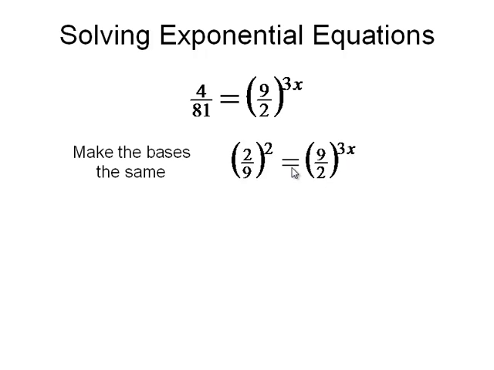Well, they're not quite the same, so we have to flip one of them over. Now I've chosen to flip the one on the left, so it becomes 9 halves with a negative power. Anytime you flip things over, it was 2 ninths, I flipped it, making it 9 halves, negative power. Now the bases match, so negative 2 has to equal 3x.